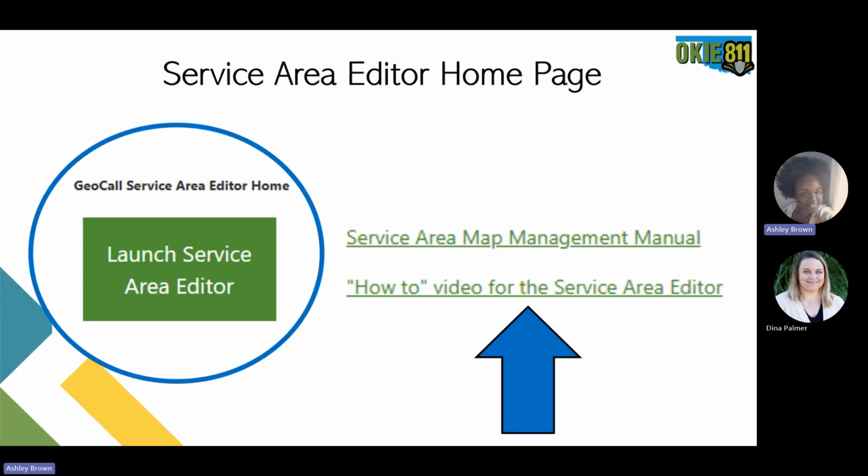Clicking that takes you to the Service Area Editor homepage where you can launch the SAE and view and update your registered mapping. Or you can view our service area map management manual, and it's a step-by-step PDF guide that shows you how to use every tool of the SAE.